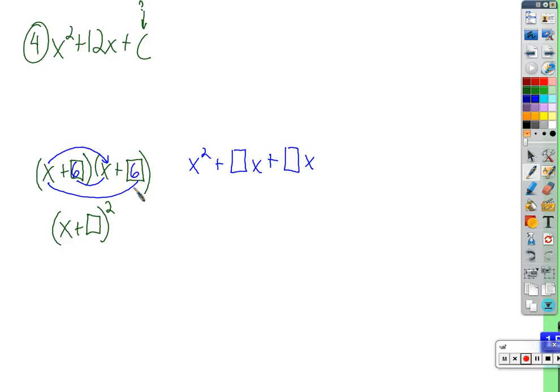That's the only way that we can put this together and write it as x plus six squared, if we have six and six. If they're different, of course, we can't say squared. So once we know that this is six because this is 12, this would always have to be half of whatever this is, then what will this constant come out to be? What will we get? 36. x plus 6 times x plus 6 gives x squared plus 6x plus 6x plus 36. This is 36.